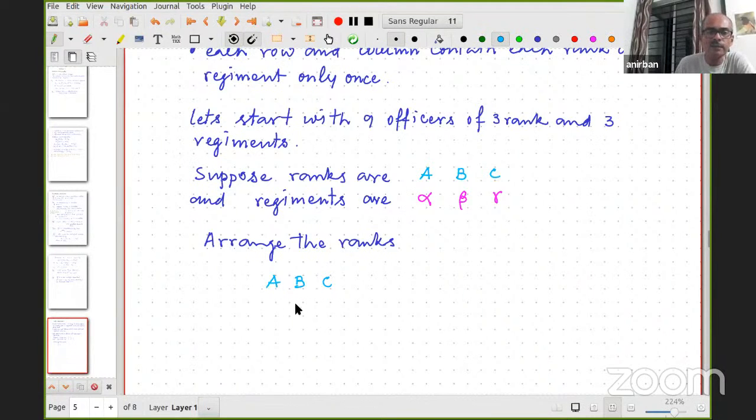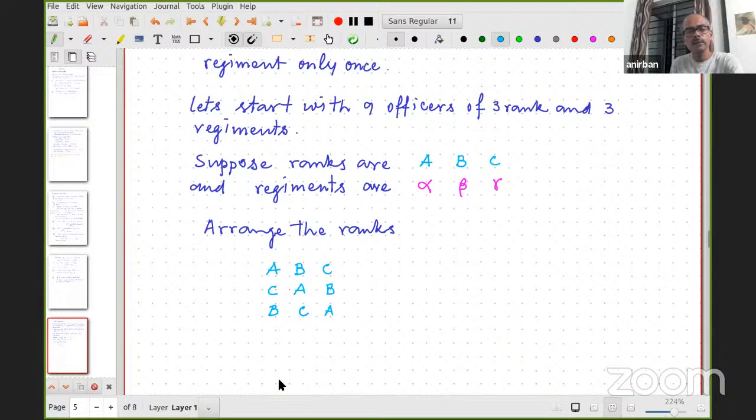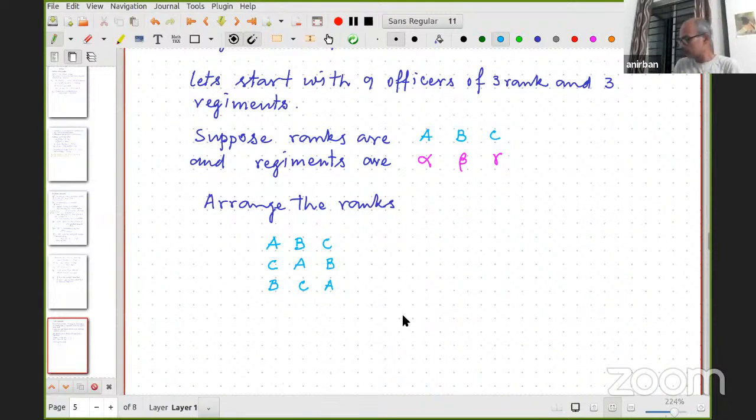So A comes here, B goes there, and then C comes back. So it's a cyclic process. It just does like that. So now A goes here, so it pushes B here, and this is C. This is what we should call one right shift. So let me write. This is what we would call one right shift. We shifted to the right by one block. So one right shift.